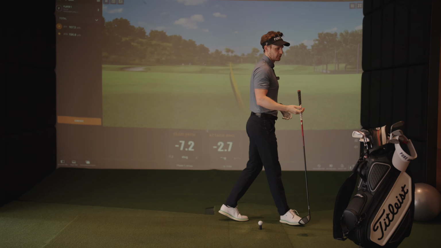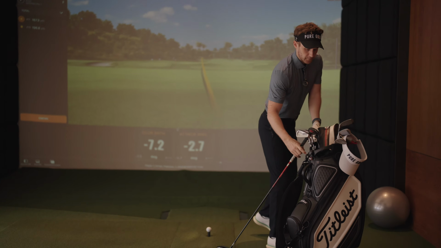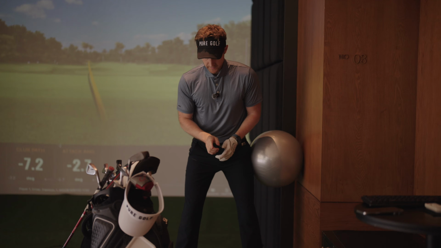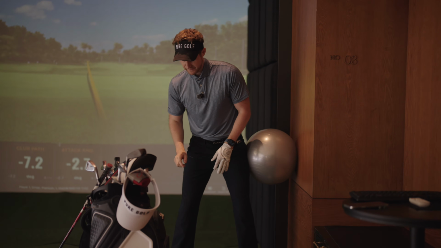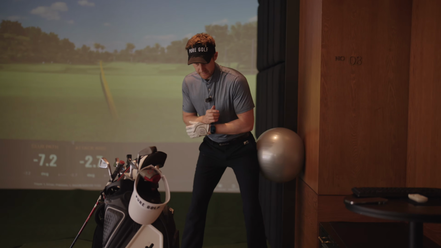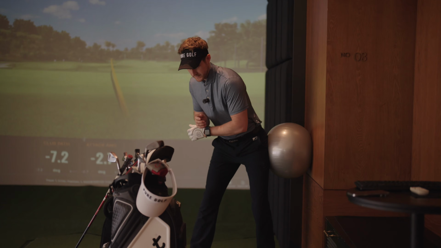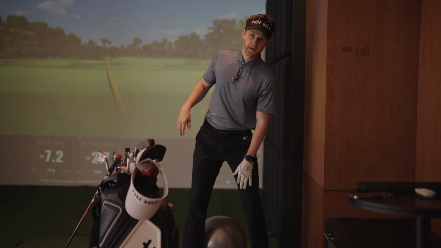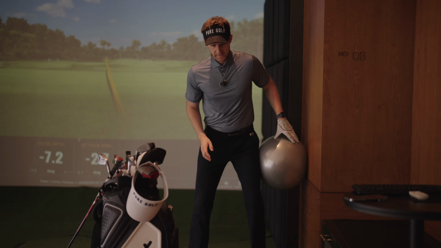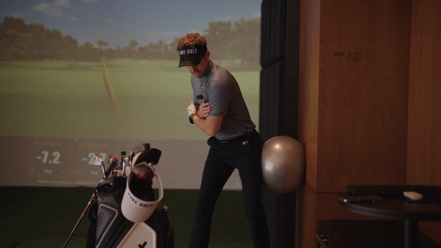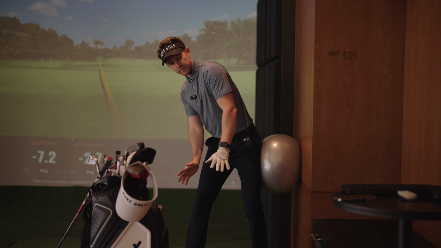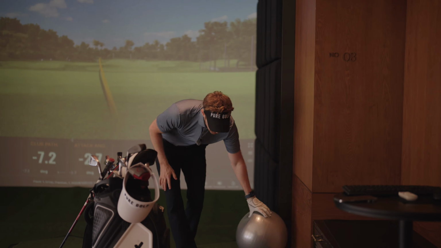And one of the drills that we did was with the ball. So this helped him to feel what we were trying to get him to do. The feeling he was trying to get was his head is going over his right foot whilst pressuring the ball and turning. If he does his old move, he'd drop the ball and his head would go this way. So now he needed to connect this idea to his swing. So this is going to create an inside, more up on the ball angle of attack.